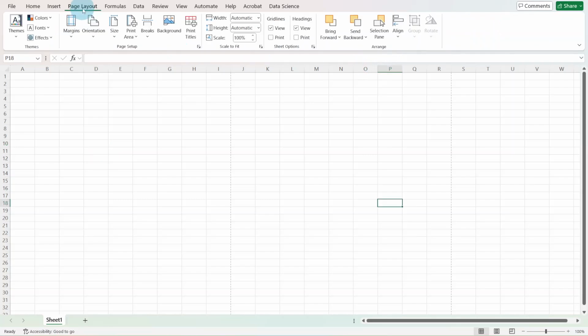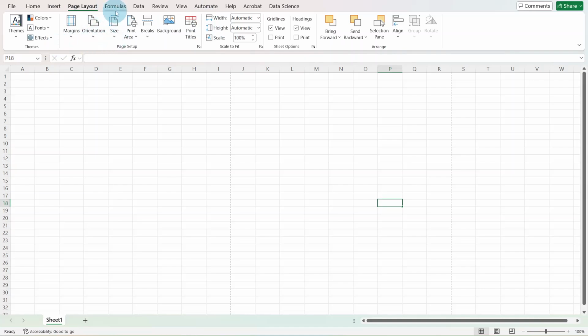All right. The next tab to talk about is the Page Layout. Now the Page Layout prepares your worksheet for printing. Now there are different groups in this particular tab. You would see the themes group, you would see the page setup group, and it does have different buttons. You will see the margins, the orientation, the size. These are different buttons. Now here we have the scale to fit group, sheet options, arrange group, all demarcated with the vertical lines.